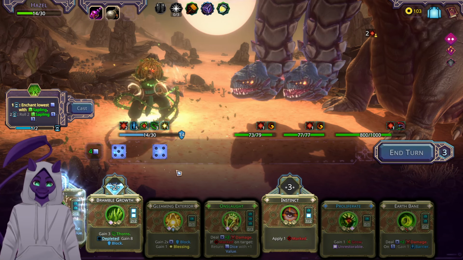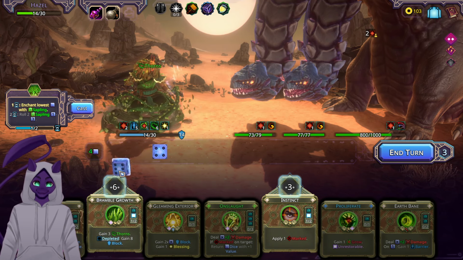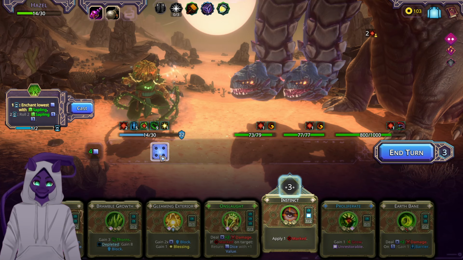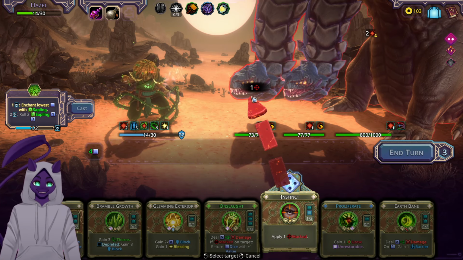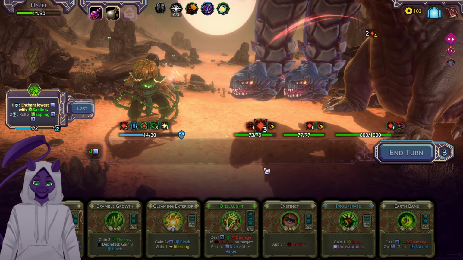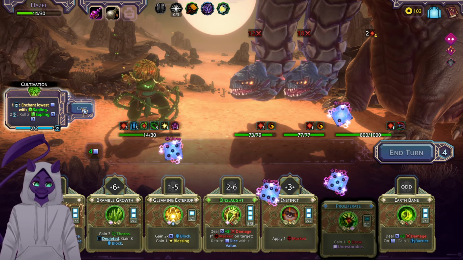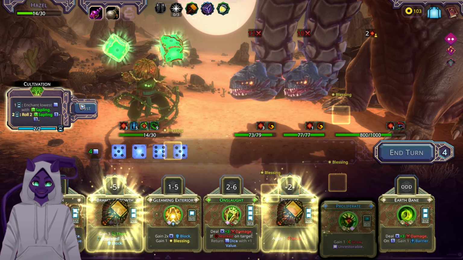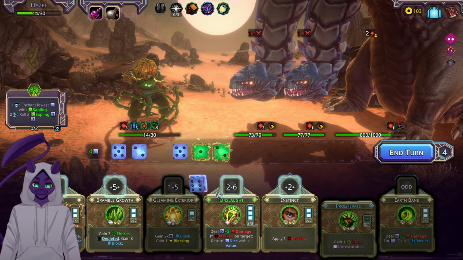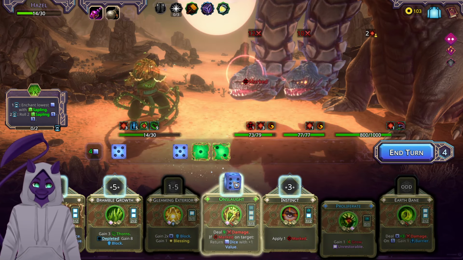Doesn't matter which way I do this, because we're going to go Bramble Thorns, Bramble Thorns. I kind of want to get 2 extra dice. That was a little unnecessary. Alright, they're going to do a lot of damage. At least they would be, if it weren't for the fact that I have actually insane stuff.